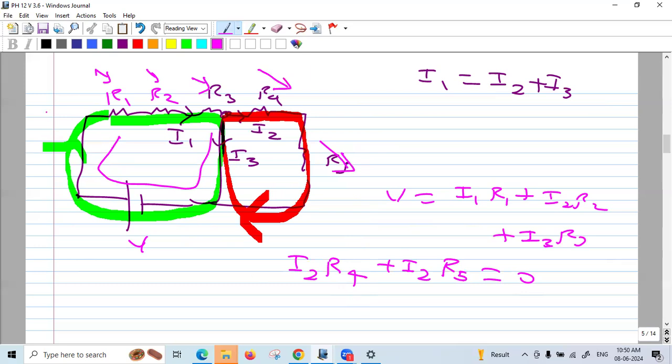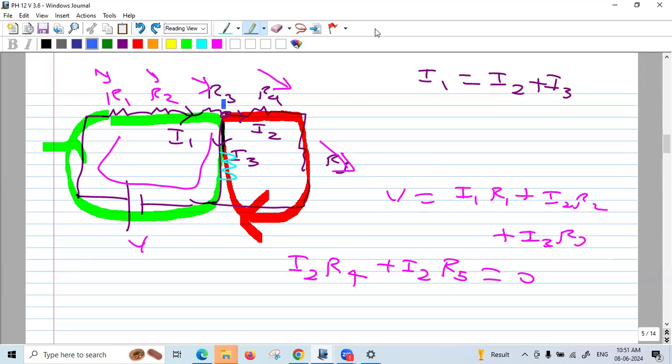Oh, this is not a real circuit. Now, if it is like this, there has to be some resistance here. Otherwise, this is like a short circuit. So an actual circuit will have some value of resistance here. Because the resistance is not there, the current after reaching this point, all the current will flow here itself because of zero resistance, right? The current flowing here will be zero. That's how it is coming here. I2 is 0 divided by R4 plus R5. That is 0. So the actual circuit will have some resistance here.